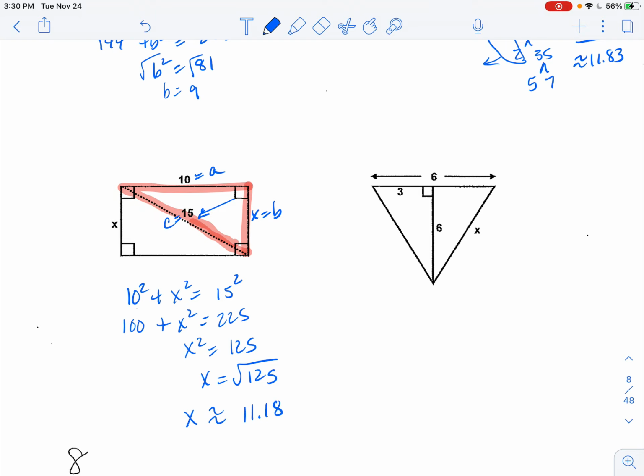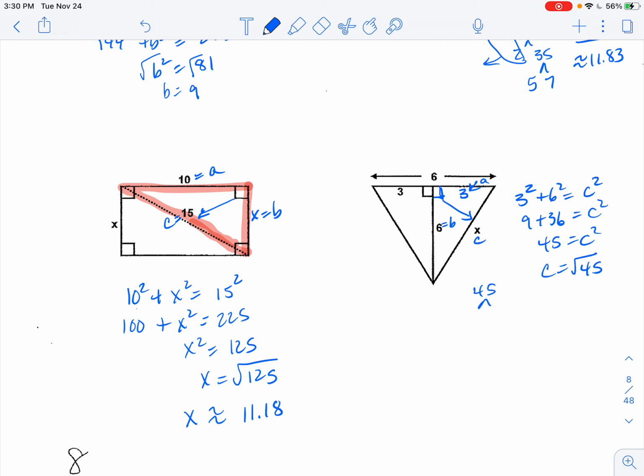And one last example. Okay, so let's see, what do we have here? Looks like this guy would be 3. So we have 2 congruent triangles. And so I'll just do Pythagorean theorem. Let's call this guy my A. Let's call this guy my B. And across the box is my C. So 3 squared plus 6 squared is equal to C squared. 9 plus 36. And 9 and 36 make 45. So C is the square root of 45.